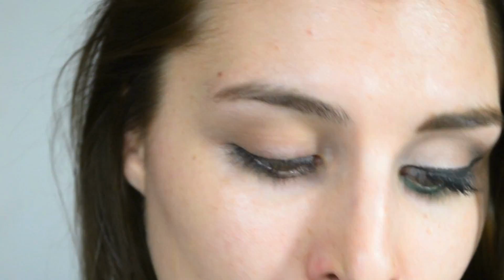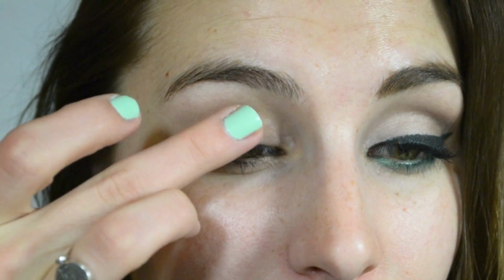Alright, so the first thing I'm going to do is, of course, prime my eye using MAC's Painterly Paint Pot for a nice, smooth, even, opaque base. And I'm just going to use my finger to blend that in all over my lid as well as underneath. Obviously, you can see here that I have color underneath my eye, and so you want to put base under there as well to make sure that color sticks.